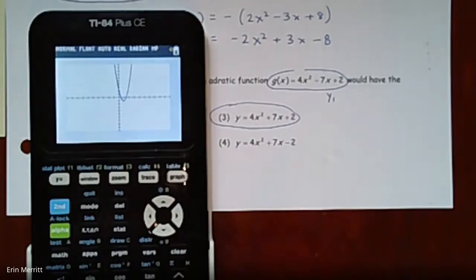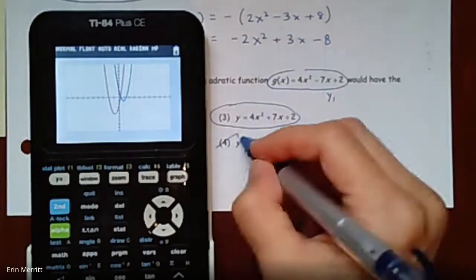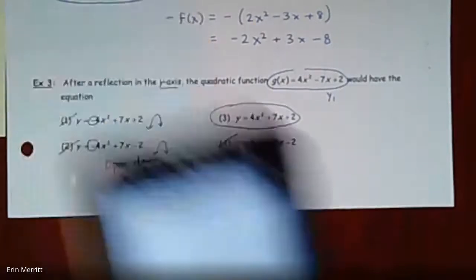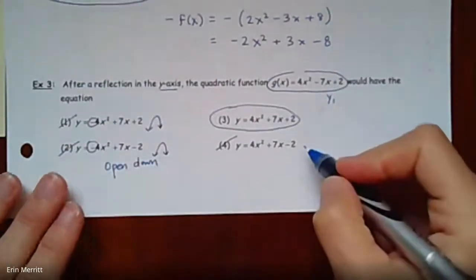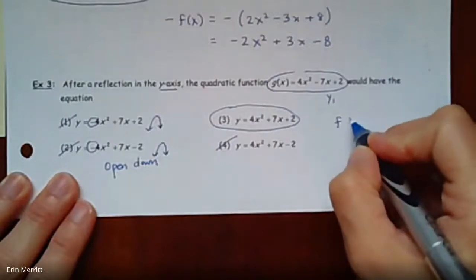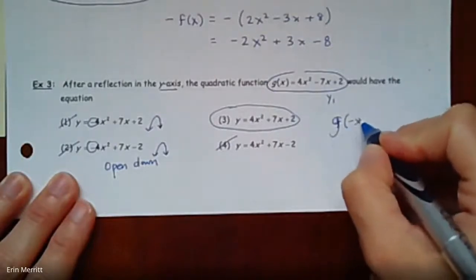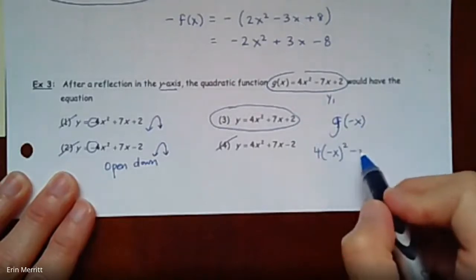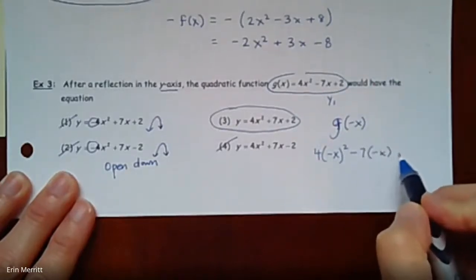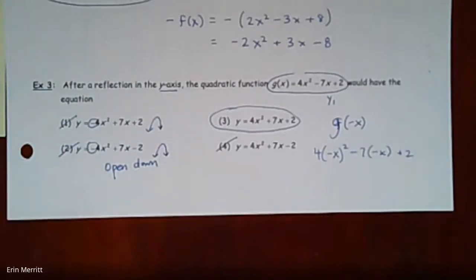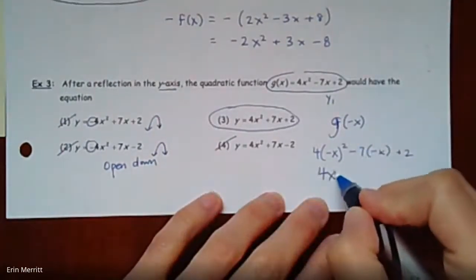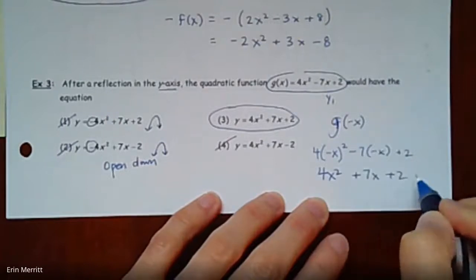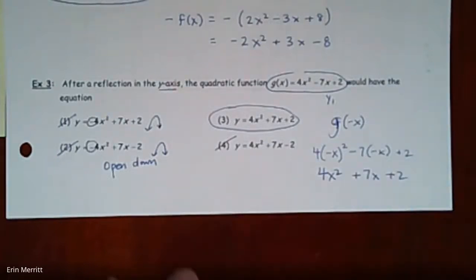There's the original. And then the second one, you can tell it's been shifted down. It's not going to make any sense. Keep in mind, if we had done this algebraically, you'd be looking at doing g of negative x. So you would have typed in negative x here, and then negative x, and then take it from there. This would clean up to a positive, that would flip to a positive, and that would stay a plus 2 right there. That confirms our answer.